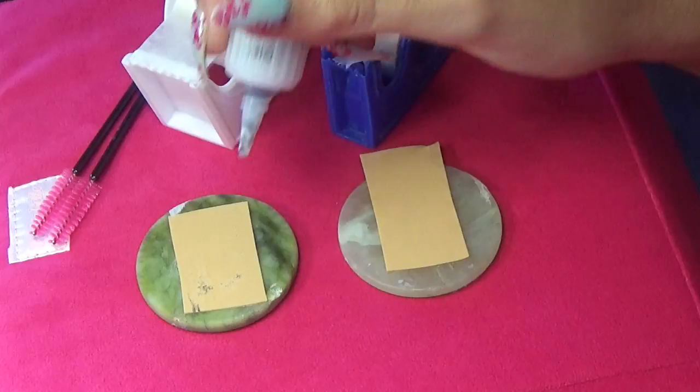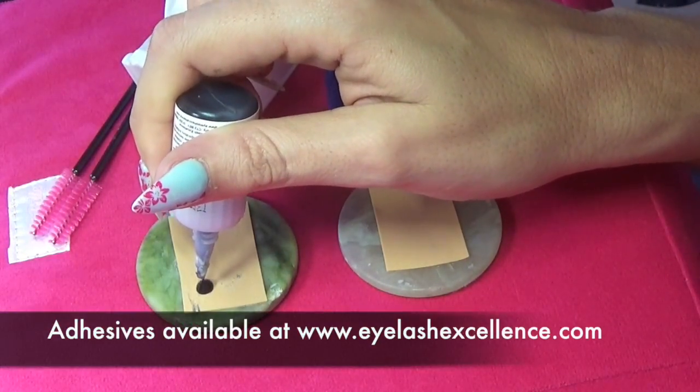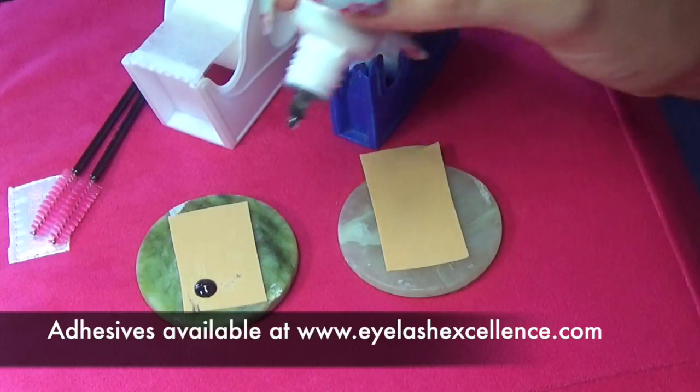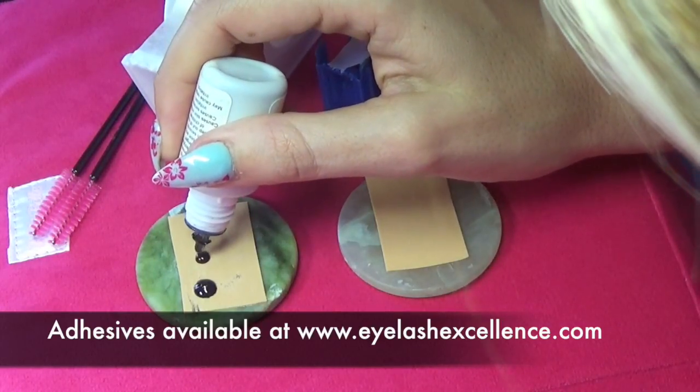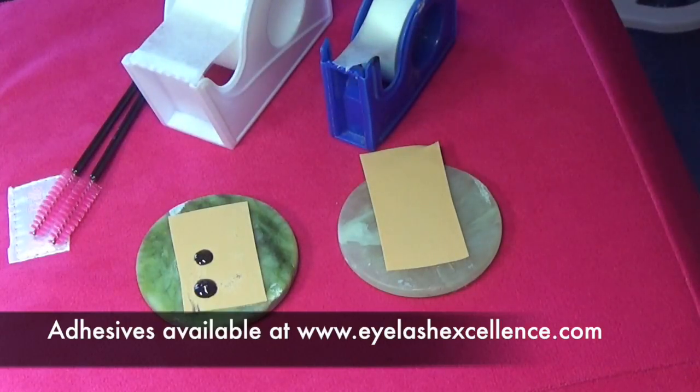Now, a slower curing adhesive is much thicker and gloopier. Can you see it's really thick, really stringy, like so? Whereas a more advanced adhesive will actually be very... did you see how that came out? It was like water.